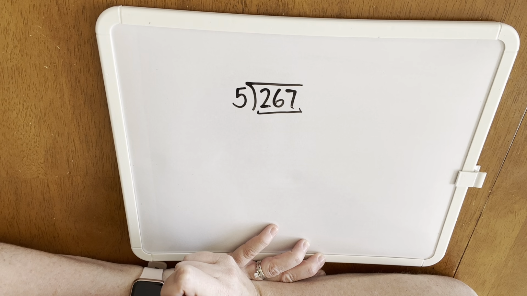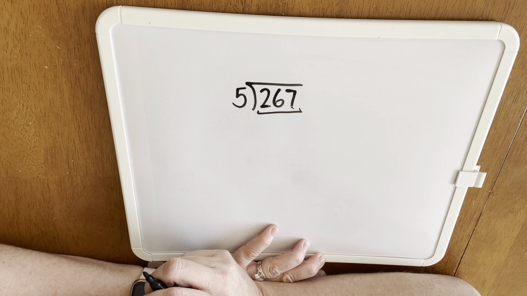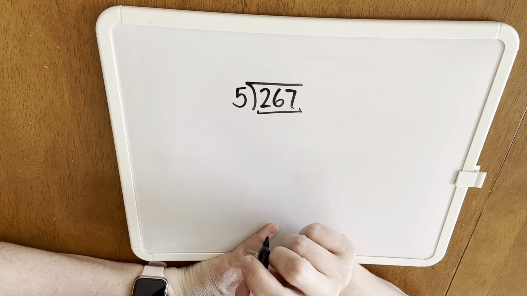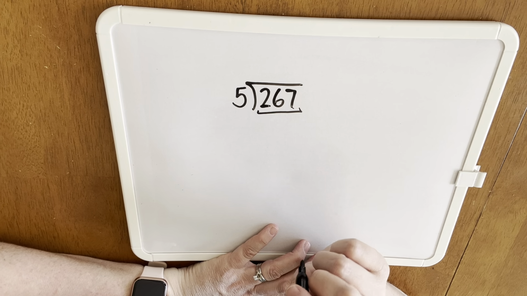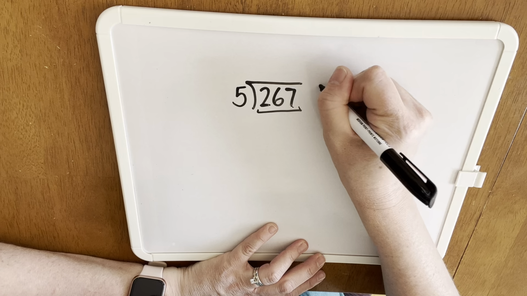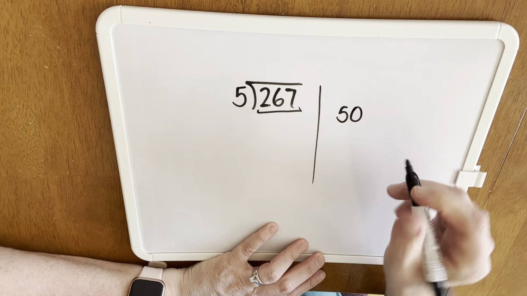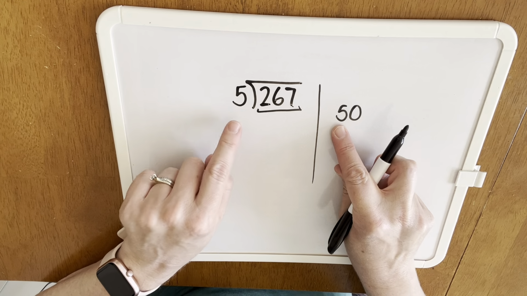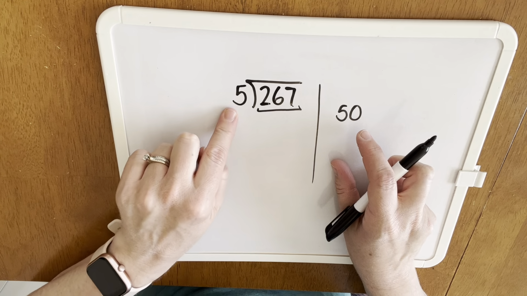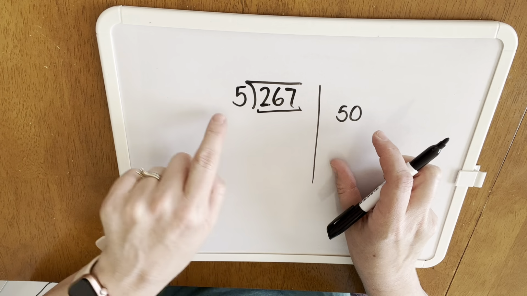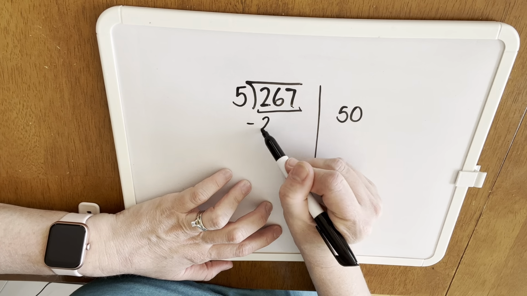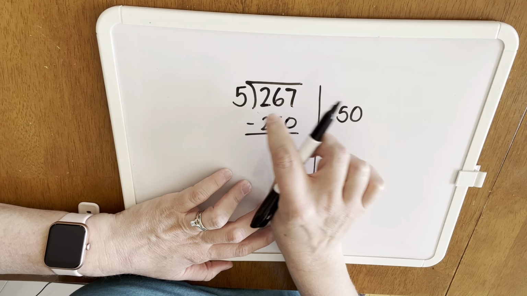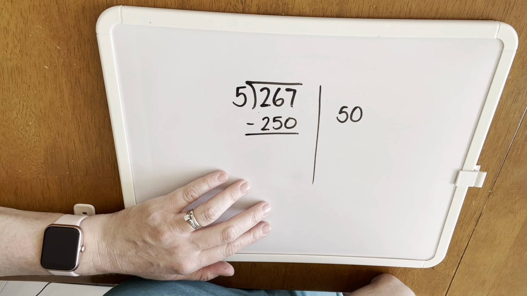If I'm going to start with something, say for example 100, 100 times 5 is 500, so that's too big. Why don't we halve that? Why don't we look at 50? So I'm going to put a little 50 over here. 50 times 5, or if you're not too confident about that, think about what 5 times 5 is. If 5 times 5 is 25, then 50 times 5 is going to have to be 250. So let's have a look. I'm just going to erase that line there. Now I have 250.